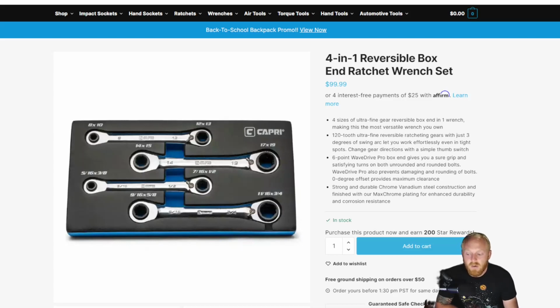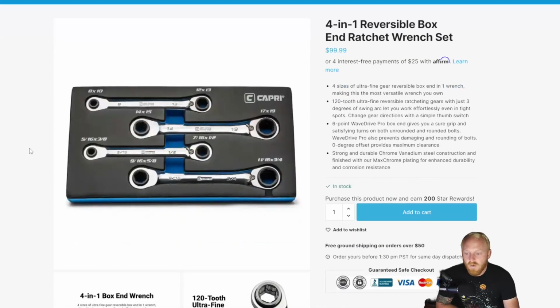And I think at the $100 price range, this is a good set. Capri Tools has always had good quality for me. I haven't had any issues. They have a good warranty program. They've always responded anytime I've had to message them about anything, or if I've had any questions on a tool, or information I was seeking in order to share with you guys in one of my videos. They've always been very helpful.